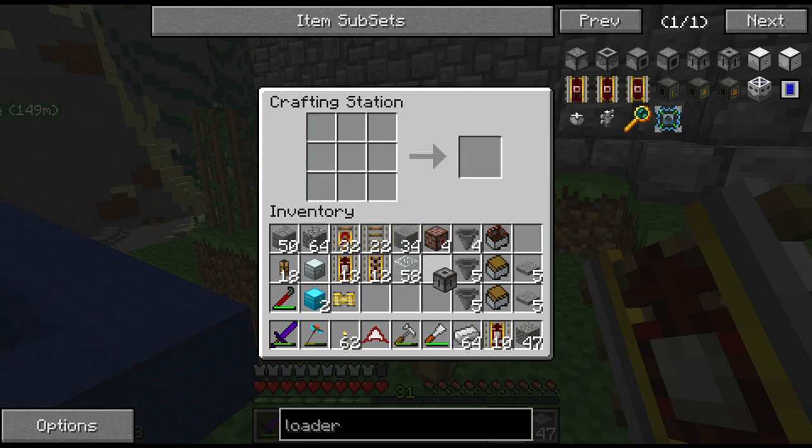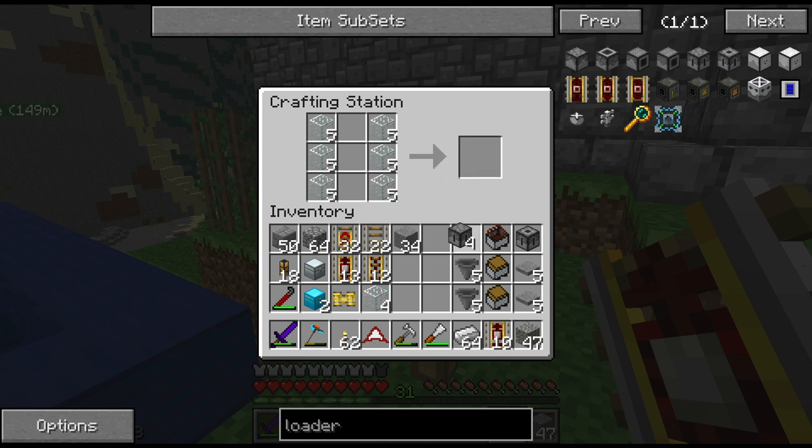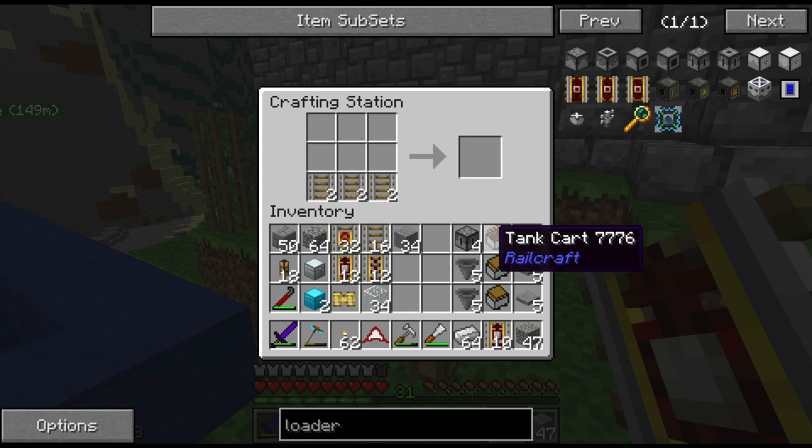Unloader. Then I need the rest to be loaders. 2, 3, 4. Okay. And I was gonna make these two. 1, 2, 1, 2, 1, 2. I'm not gonna have enough tracks. Dang it.